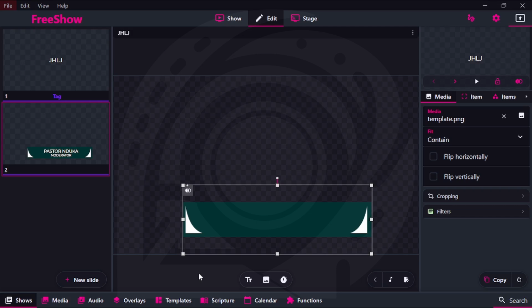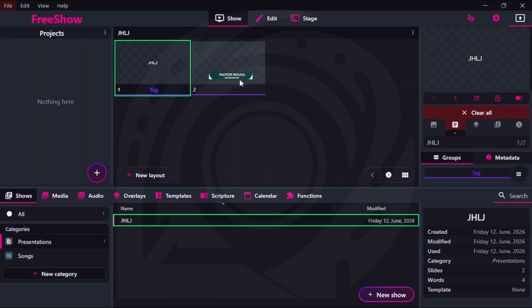When you are done building the transitions, you go over to show. In show, you click on the slide and see the preview. So this is how it comes in. All of them slide in. If you did not see it, they come in like this. So you can experiment on the transitions and see what it does for you.